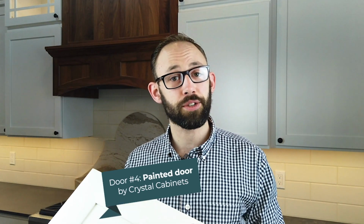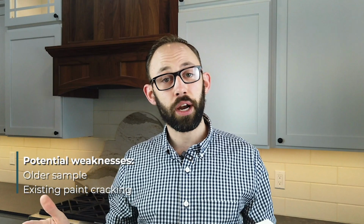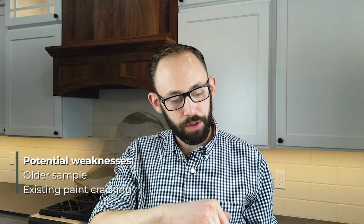Next, we've got a beautiful painted door from Crystal Cabinets out of Minnesota. This is their Keyline series, so it's a thicker coat of paint, but it's a little bit of an older sample, and so it's had time for the expansion and contraction of the wood to crack a couple of these corners, so it may not perform as well as a brand new door. We'll find out. This is a MDF center and a paint grade material stile and rail.